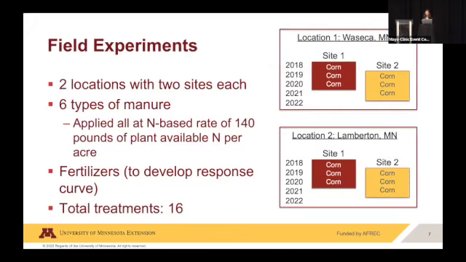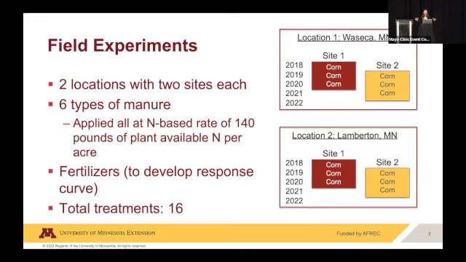So some of the things you probably noticed with that is that there wasn't a difference between liquid and solid, even though we saw differences between liquid and solid in our nutrient data. And it didn't seem to matter what we were talking about, like a swine finishing barn or a swine sow barn. It was all just considered swine.